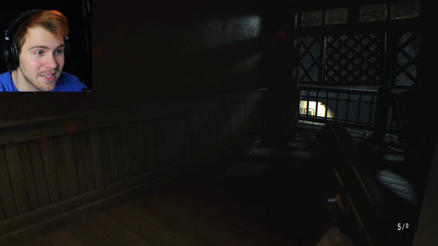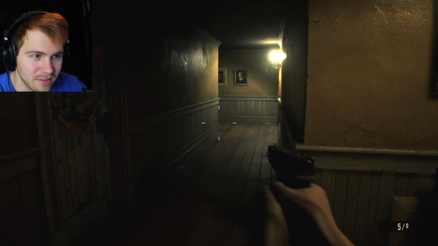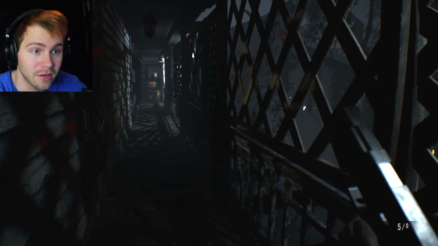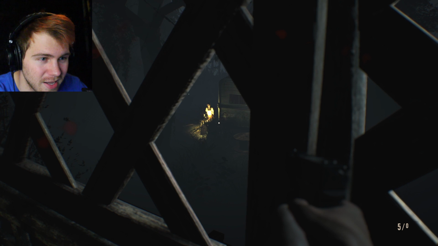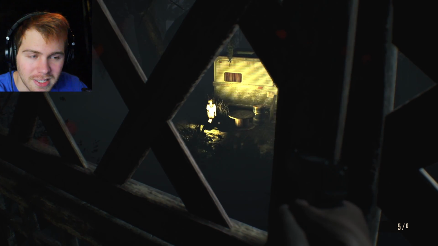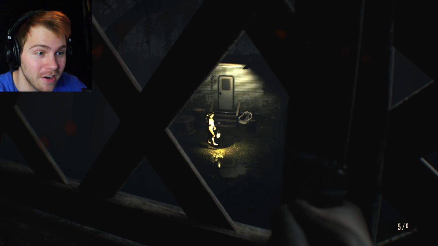Oh, the lighting. Why does it have to be this shit? Football helmet. Maybe it's daddy's hobby. Oh, dear God. Can I crouch? Hopefully I can crouch when I'm going. Oh, I can't. I can just go out here. There's someone. Is that someone that's not part of the house? That's the girl that I offended by not eating her poop. Can I shoot her from here?